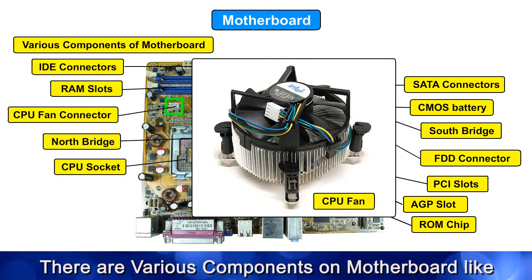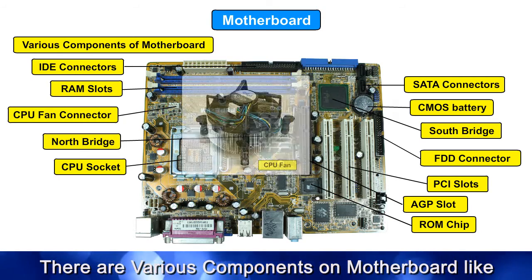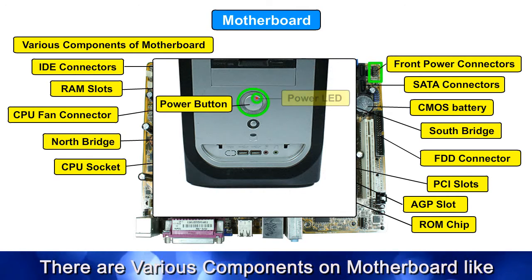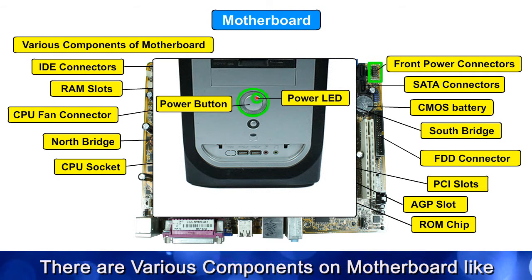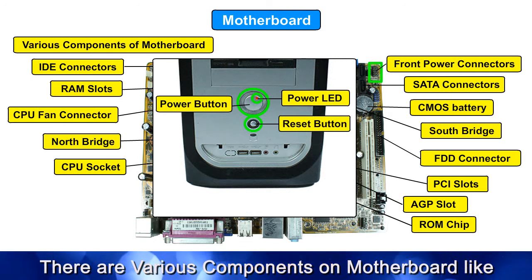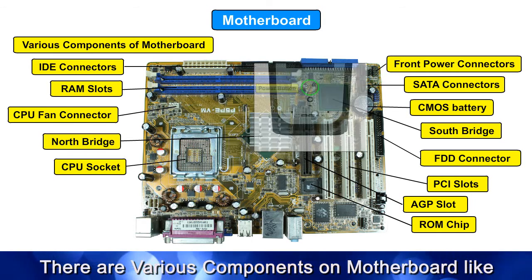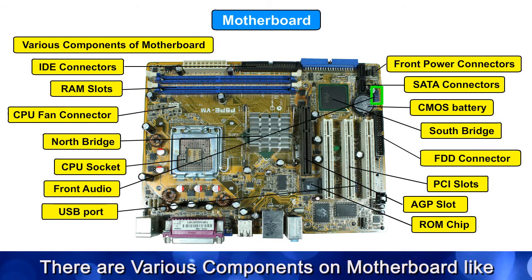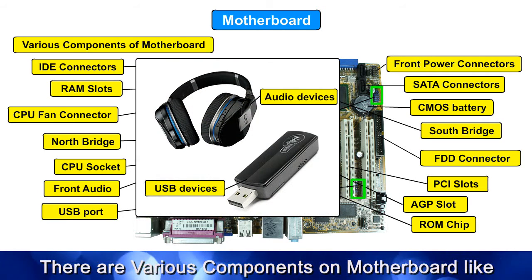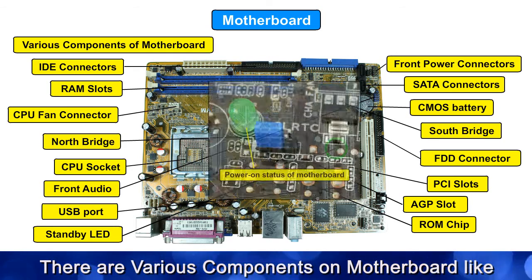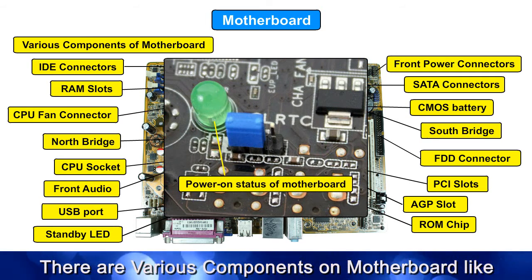CPU fan connector to connect CPU fan. Front panel connectors to connect power button, power LED, reset button, hard disk LED of the front panel of cabinet. Front audio and USB port to connect audio and USB devices on front panel. Standby LED which shows power on status of motherboard.